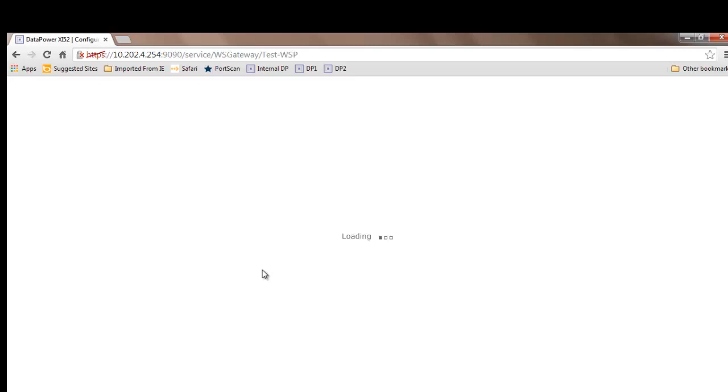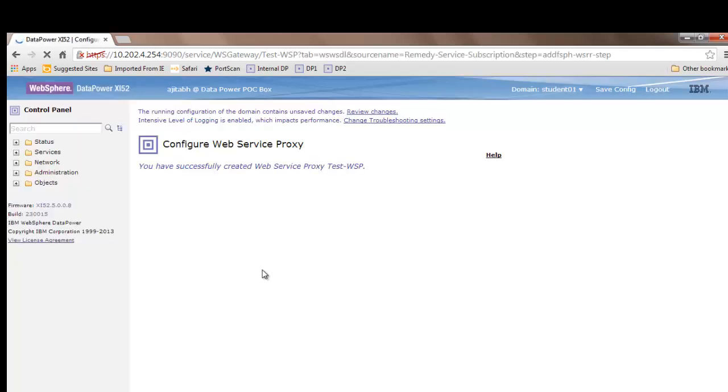One important point to note is that once you create a WSRR subscription, and once you see that the subscription status says that WSDL is present, the WSRR server may not be up, so that you create a web services proxy. Normally when you create a web services proxy, Datapower tries to fetch the latest WSDL from WSRR, and once it gets the WSDL from the WSRR, even if your WSRR is down for some reason, the web services proxy will still work, because it has fetched all the definition components of that WSDL.